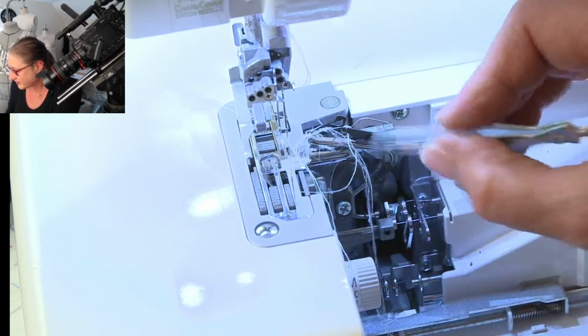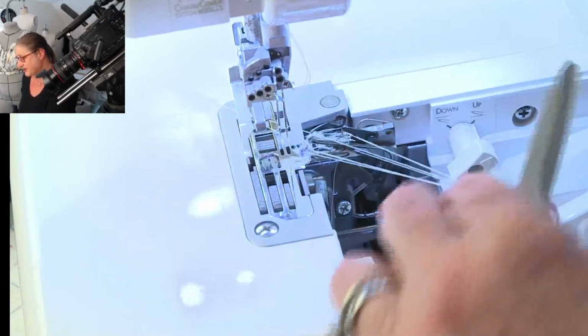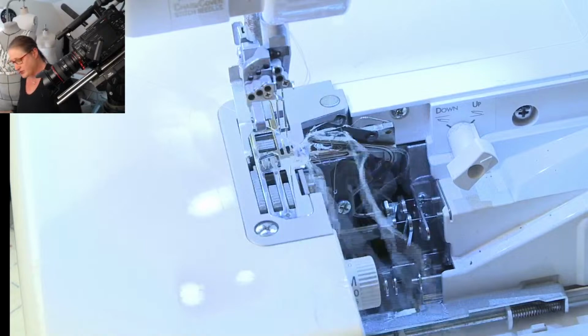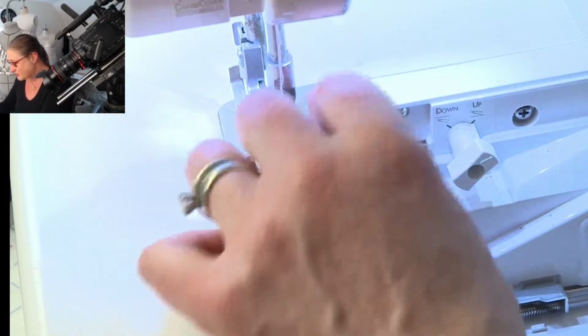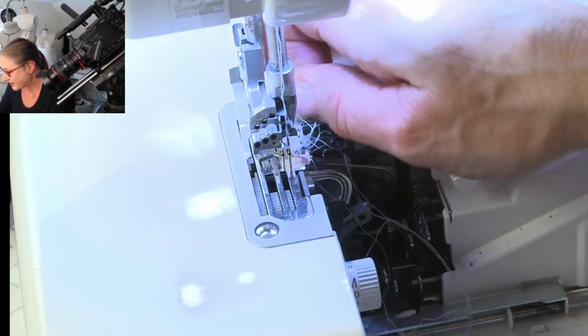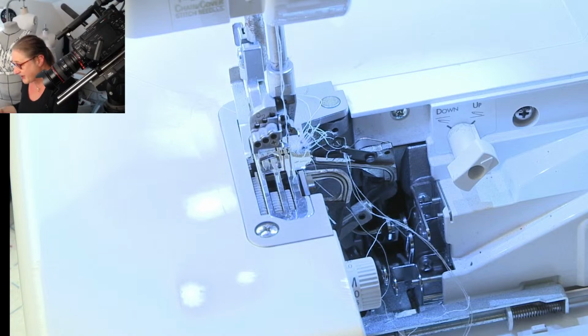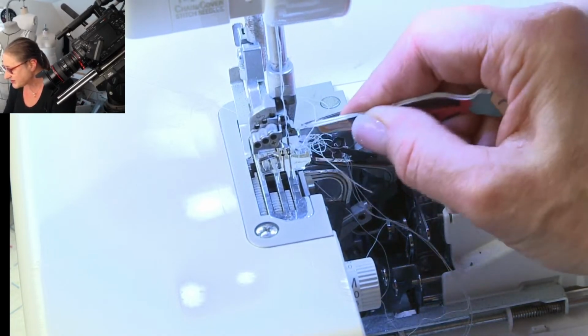Hold on one second. I just want to see if I can fix this. I'm going to need this to sew, and I don't understand how I got it so jammed up so quickly. I'm wondering if I took the plate off. Maybe I didn't put the plate back on properly. It seems to be getting stuck on the stitch finger.